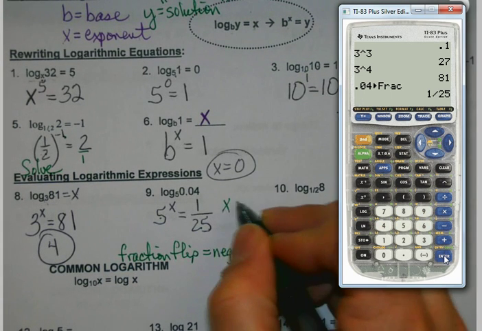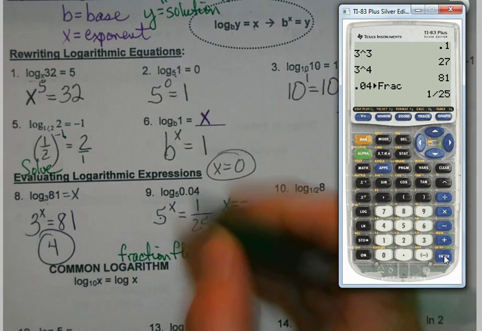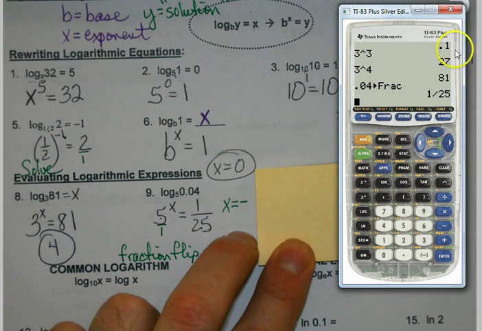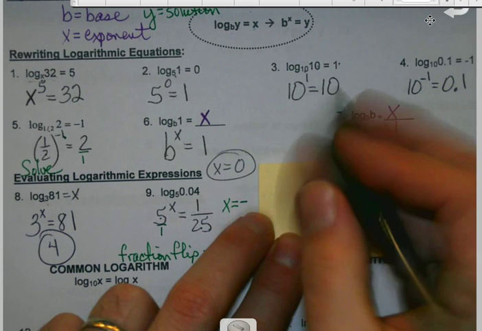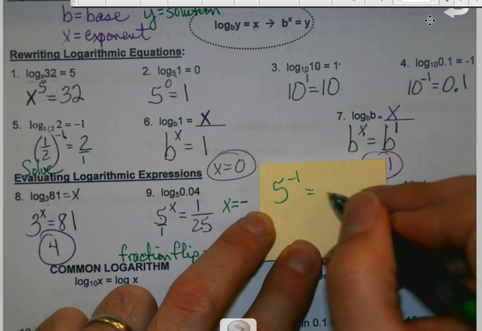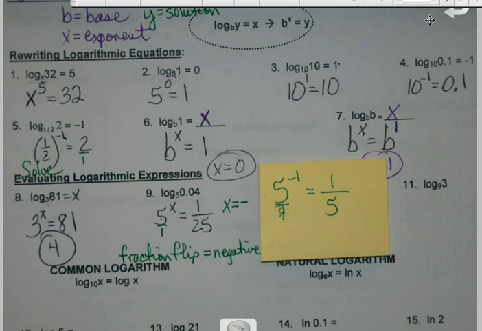Okay, let me try and explain. If I'm going from a whole number and I somehow want to make that number go to the denominator, I want to flip it. I want to use a negative. So let's say, let me get the calculator out of the way. Okay, so if I had 5 to the -1, I'd flip the 5 down to the denominator. So 5 to the negative first, it'd be 1/5. But I don't want 1/5.